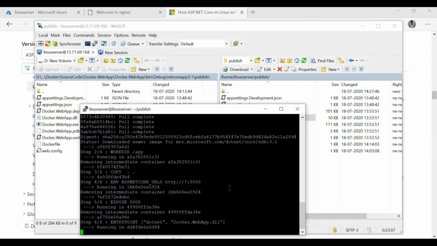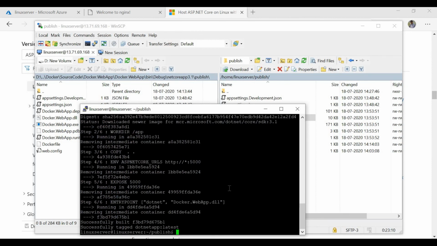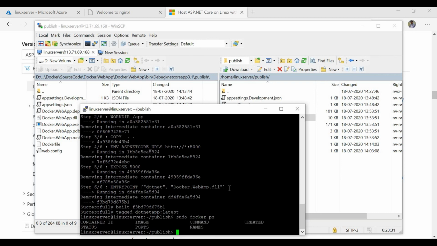Step 2, it has created a working directory. As you can see, it's copying all the files which are required. It's exposed the 5000 URL and we are good to go. If you want to see whether the image is created or not, you can issue a command called docker images.